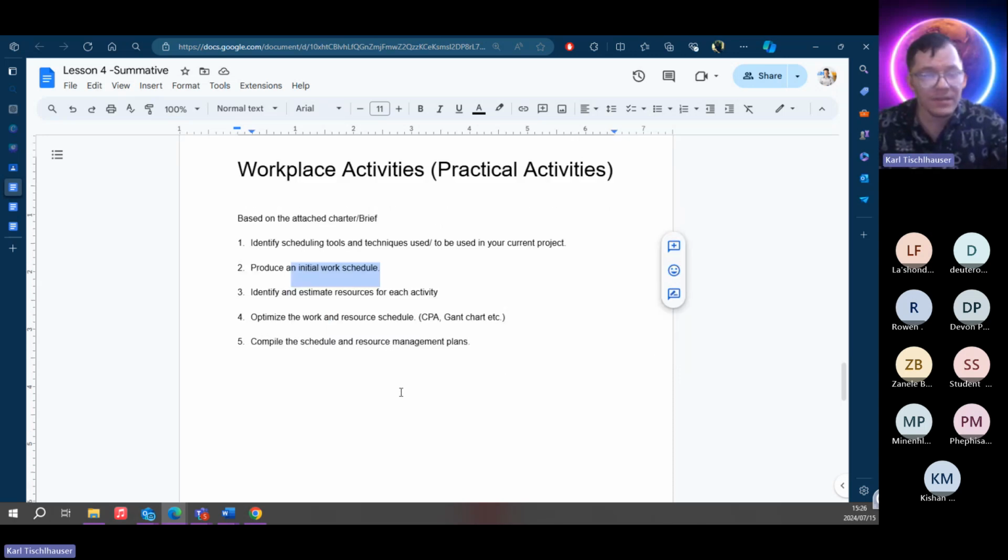Okay, and then number 5 says compile a schedule and resource management plan. So based on all the tasks you've identified for your project, give us what resources are required for each of the tasks. Tell us how it's going to be managed. Will it be frequently reordered? What kind of relationship will you need with suppliers? That sort of thing. This on its own, right here, number 5, will be some sort of document. You can make it like a 10-pager, a maximum kind of thing. And you can even include things you found in the previous sections in there.